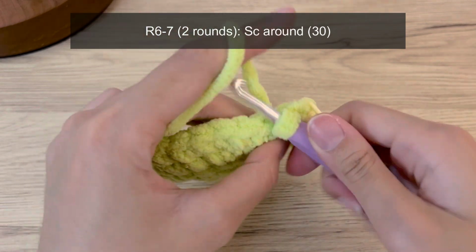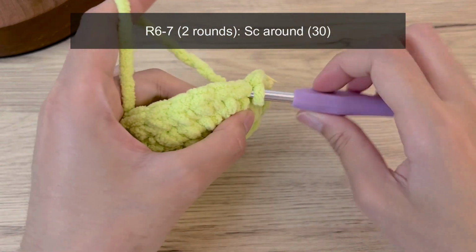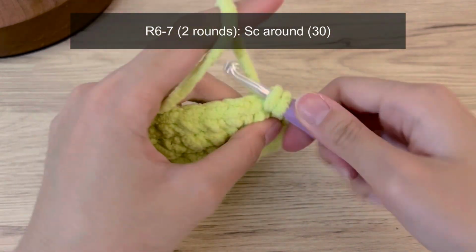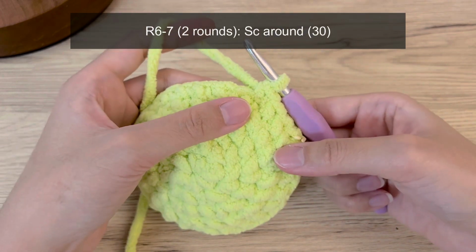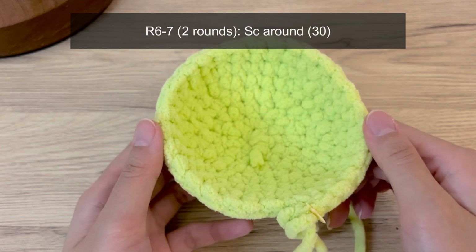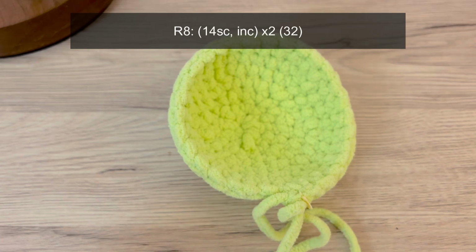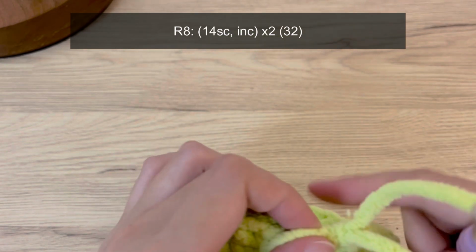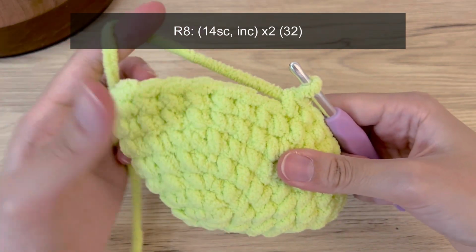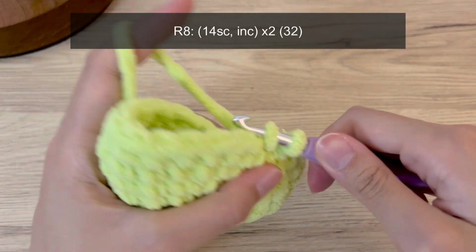Okay, I'm just gonna begin making single crochet. Nothing special, just do this for a total of 2 rounds, and then I'll see you at the end of round 7. Here we're at the end of round 7. As you can see, we should have a total of 30 stitches at the end of this round. For round 8, we're going to make 14 single crochet followed by an increase and repeat that 2 times. So I'm gonna start.